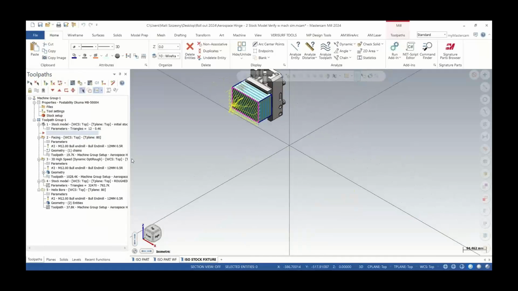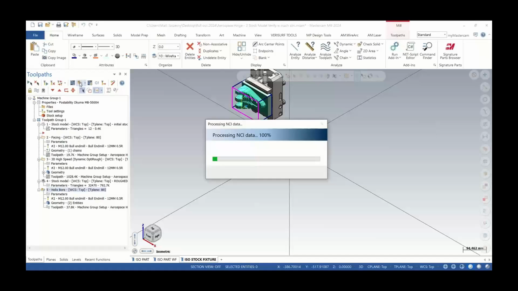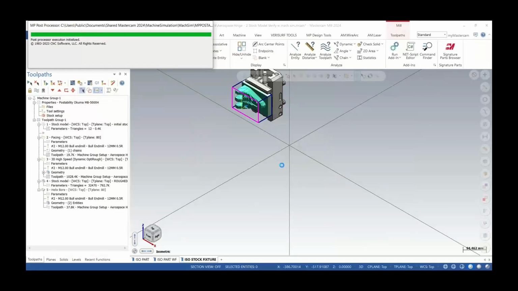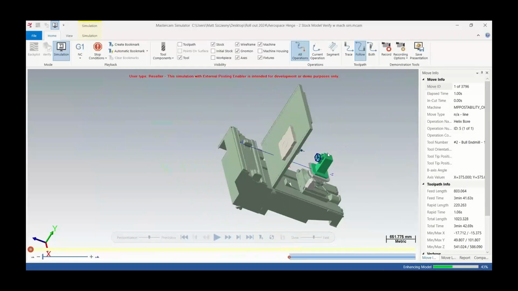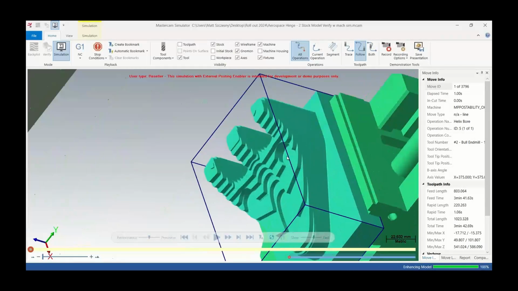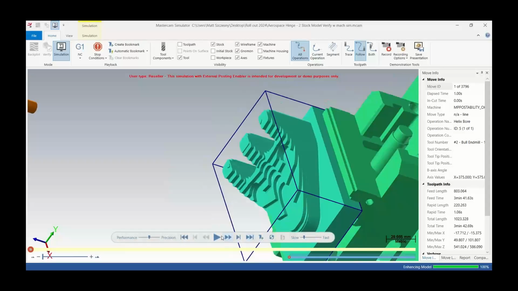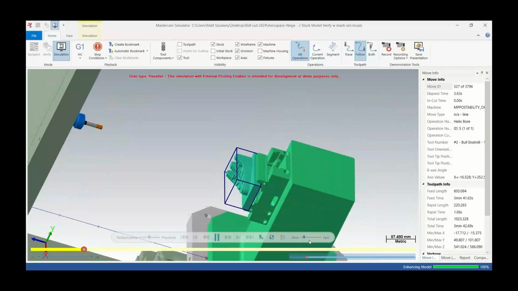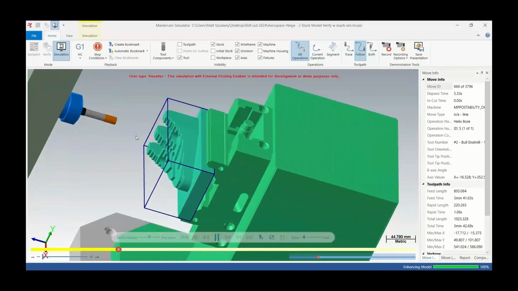The enhancement in 24 is, instead of selecting through the simulator options, I can go right from the toolpath manager itself. So if I select the stock model followed by the toolpath, I can jump straight into verify from here. So I'm going to say no because I don't want to save that. And what should take place is my roughed out stock from this position. And if I hit the play, I should see these helical bore toolpaths.